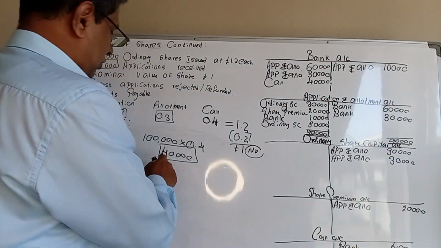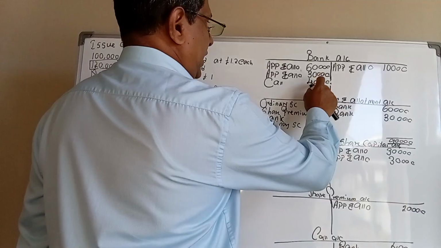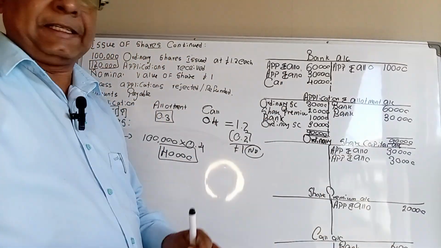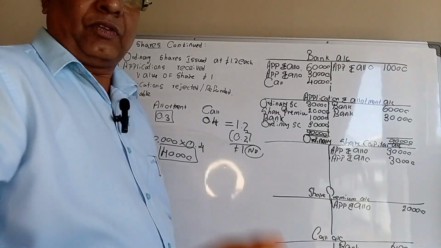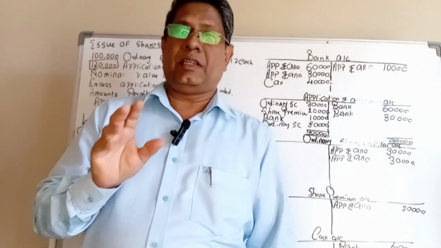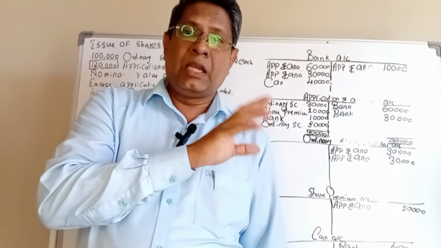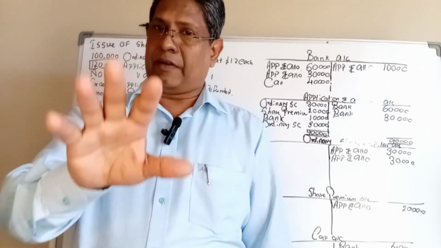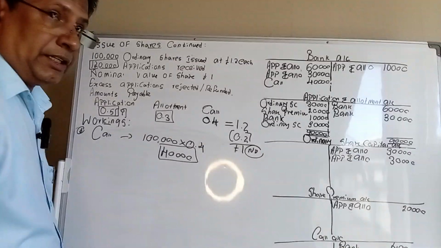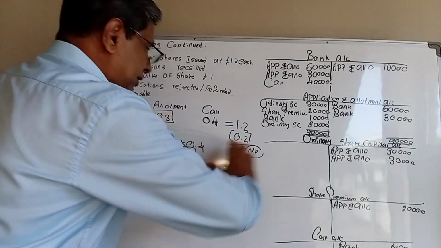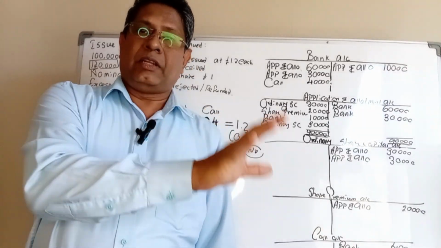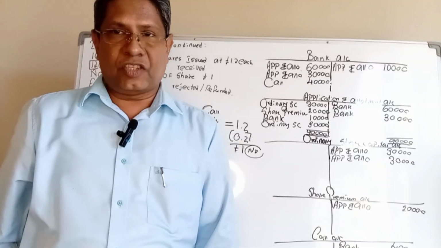Okay, so you have got the call money now. You have debited your bank by 40,000. You have credited your call account by 40,000. Is it clear? Right. Question: what does this call amount represent? Does it represent the share premium or does it represent the nominal value? We have understood that very clearly now. Share premium is already done. So whatever we collect hereafter is the nominal value of the share.